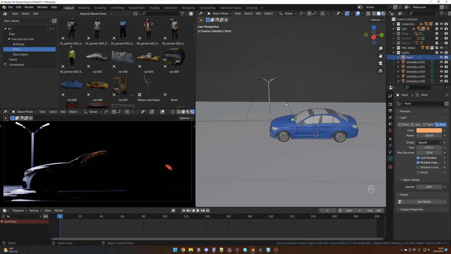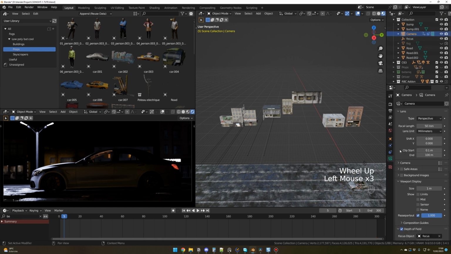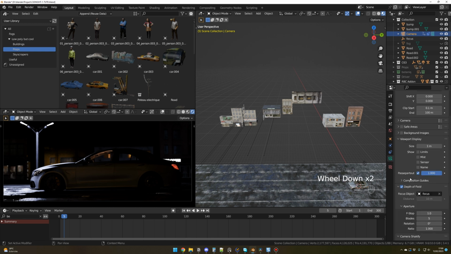Now let's go for the buildings. For the buildings, I use those 5 from my city pack, and once again, I will make 3 of them available for free so you can follow along. But before that, let's check the camera settings. So I click on the camera here and I go in camera settings, and be sure that you have f-stop 1 or less than 1 in order to have this blurry background.